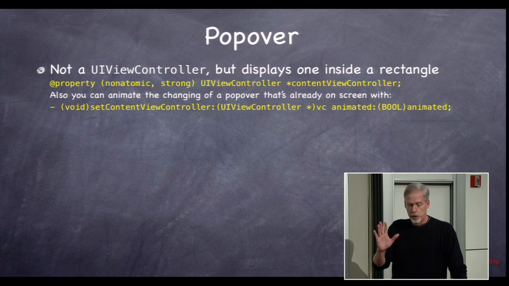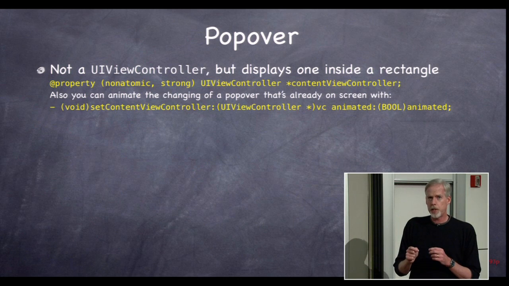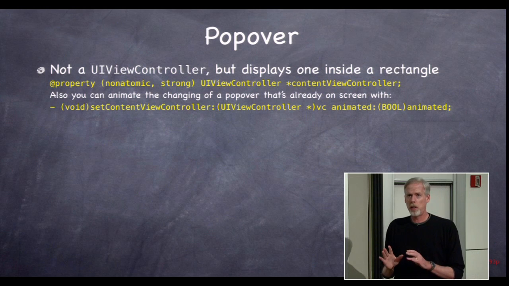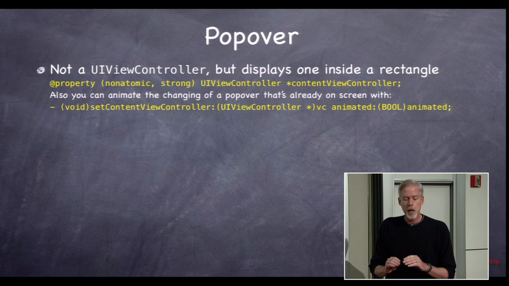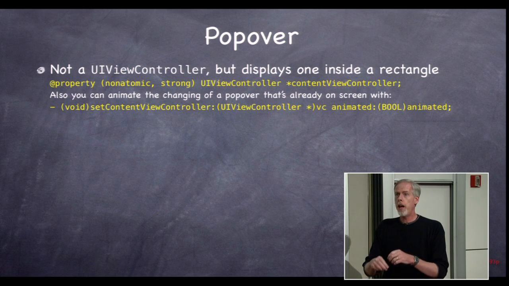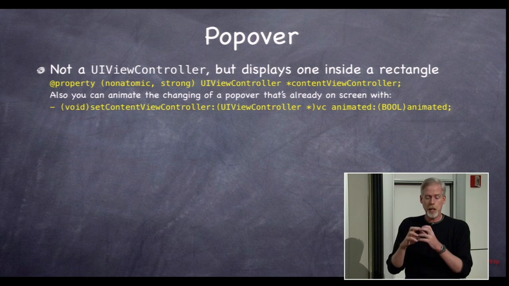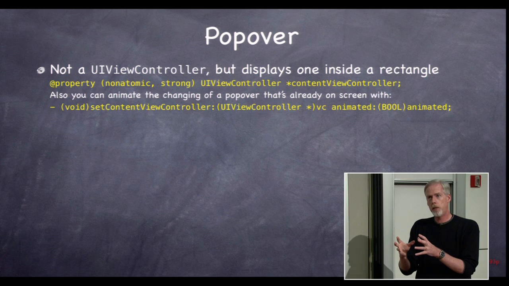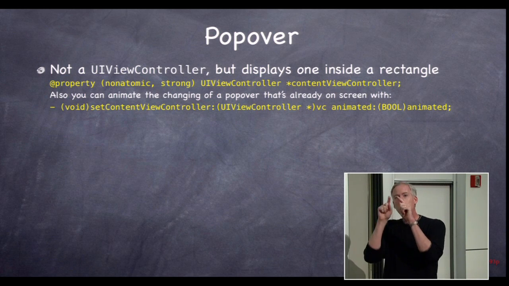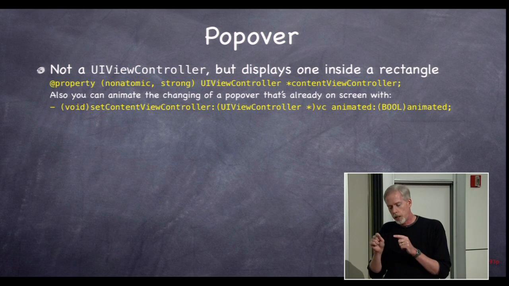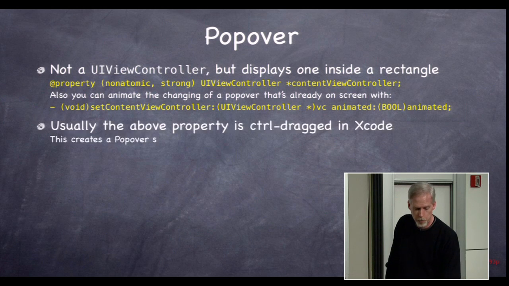All right, popovers. There's a UIPopoverController class in iOS. It's not a UIViewController. It's not UIPopoverViewController. It's UIPopoverController. Okay, so it's just an NSObject, but it does control a view controller, and it basically just draws its view controller, which you set with the property contentViewController. You set that, and it draws a rectangle with that view controller in it, with a little arrow pointing to whatever brought it up, okay? It's super straightforward. That's how you do a popover.